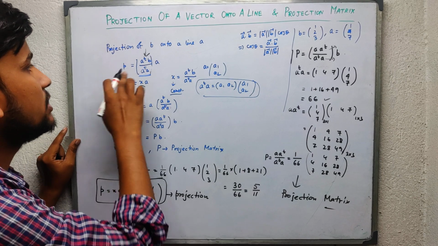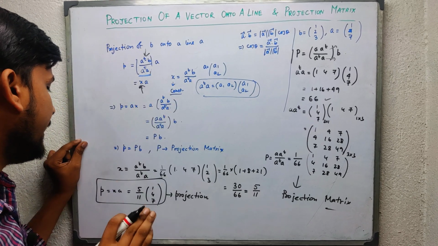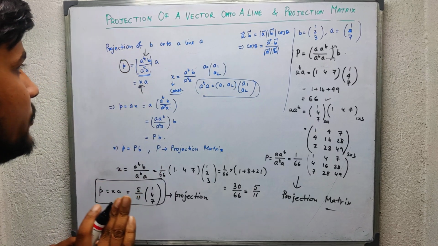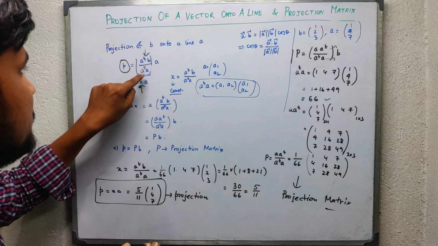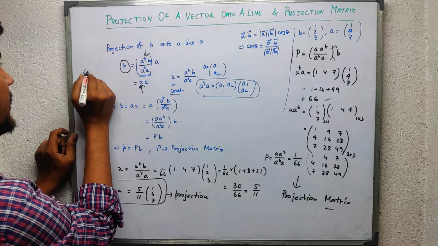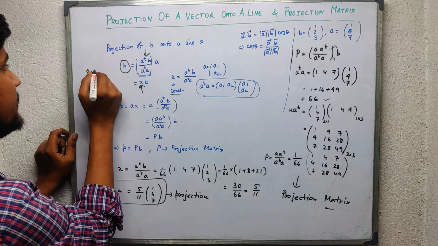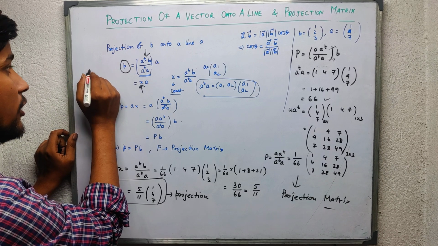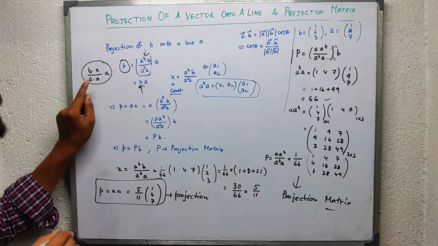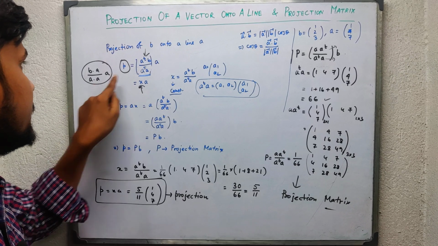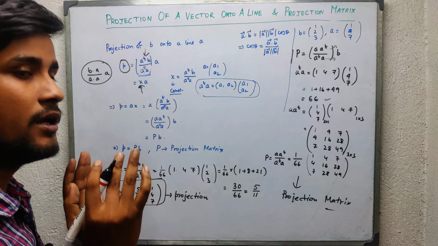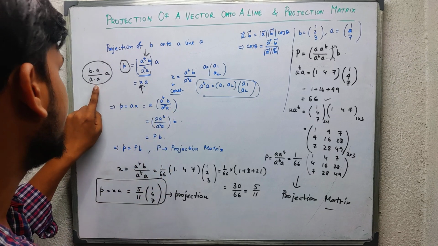So this is P equal to x into A. Okay, P equal to x into A. This will give you the projection small p. Okay, small p gives you the projection, and this formula is A transpose B by A transpose A into A vector. You just remember the formula in vector: projection of B vector along A vector, B dot A by A dot A into A. This is the formula. Okay, and you just see here whether the vector multiplication in n-dimensional vector multiplication is defined.